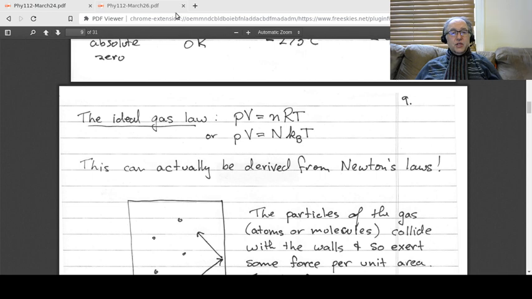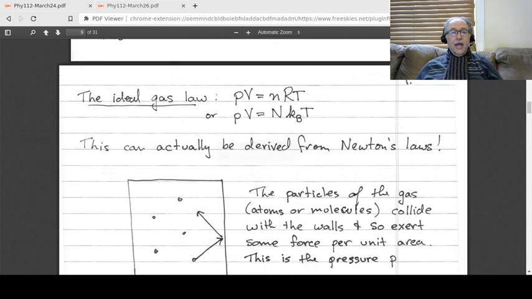Well, let's turn our attention to the ideal gas law. And we'll actually study it in two forms. Now, I bet most of you have seen the ideal gas law in high school or in your chemistry classes. Usually you see it as PV = nRT. I'll explain all of the pieces when we get to using this. But there's another form, PV = N k_B T, where k_B is Boltzmann's constant. This is a more physics way of writing it, because it actually comes out of Newton's laws. Yes, the ideal gas law can be derived from Newton's laws.